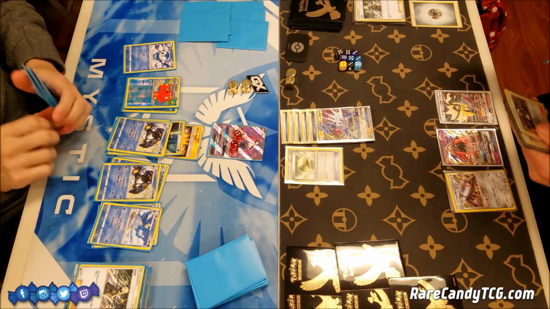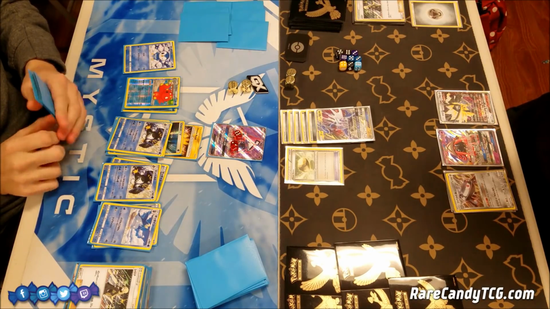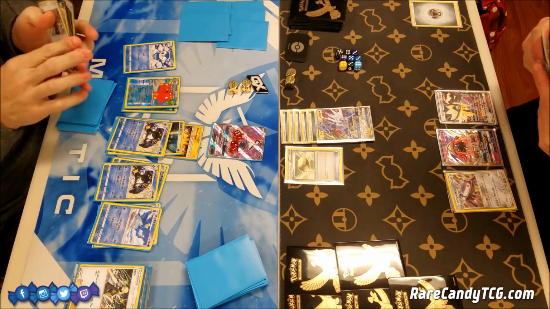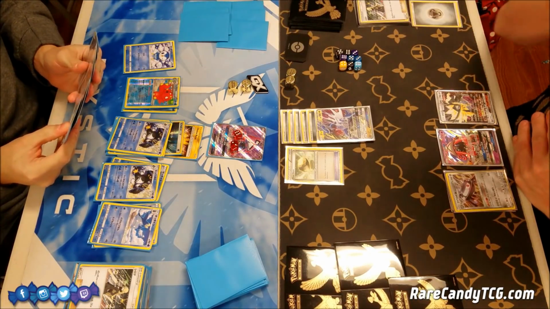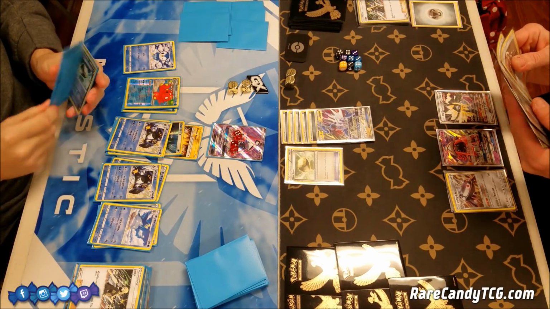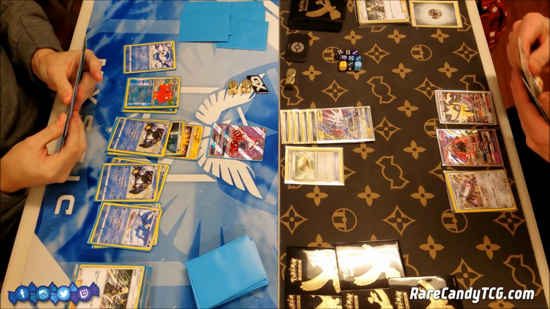I could attach Floatstone and retreat into maybe Prinplup that has 90 HP, and Dialga would actually not be able to knock it out, but I don't really want to waste my Floatstone on a Lele. I'd prefer it to be on Octillery since it has an annoying 2 retreat cost. And Dialga can't actually knock out Lele either, so it's a little bit risky leaving this in the active spot, but I don't think he's actually going to have a way to take a knockout on this Lele unless he gets 4 energy on this Dusk Mane Necrozma GX.